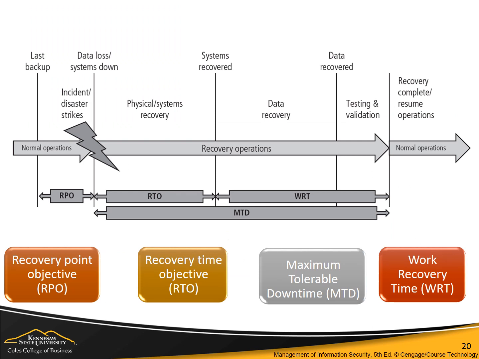Now let's look at all of the terms together on a timeline. The incident or disaster occurs. The recovery point objective is how far we have to go back to the last backup. We obviously want to minimize RPO so we don't lose data. The recovery time objective defines the amount of time we can wait to recover systems without negatively impacting operations.